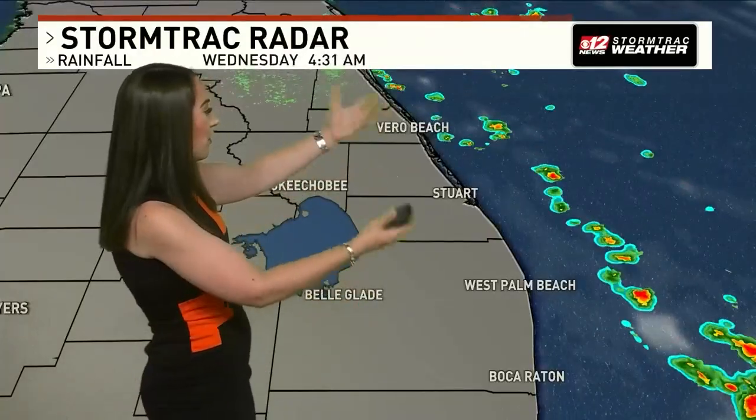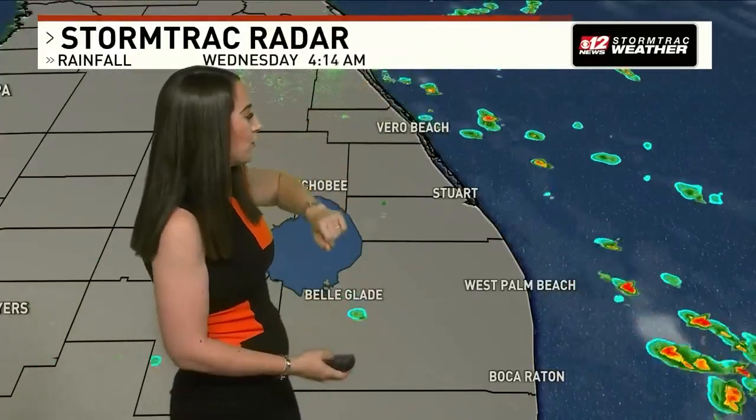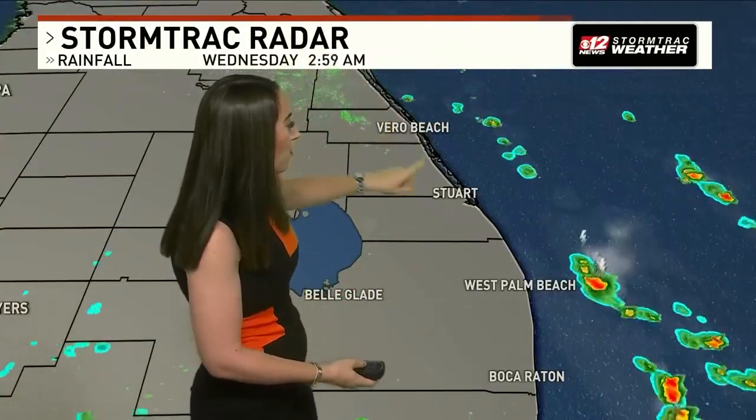We are now sort of on the backside of Erin since the storm itself is off to our northeast. So we're dealing with more of a northwest wind today, some of that wraparound moisture. So we're seeing a few showers off the coastline for us this morning. We will see the chance of a little bit of rain as we go through the day today, not a ton, but the rain is essentially moving in a different direction. But a few little brief downpours are going to be possible.